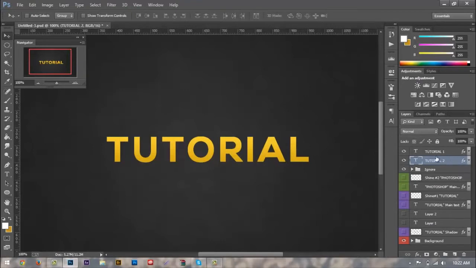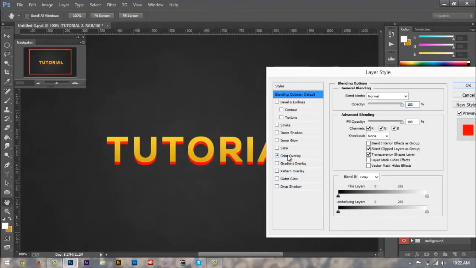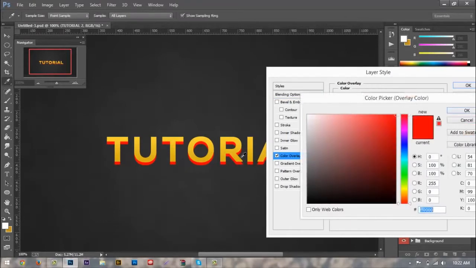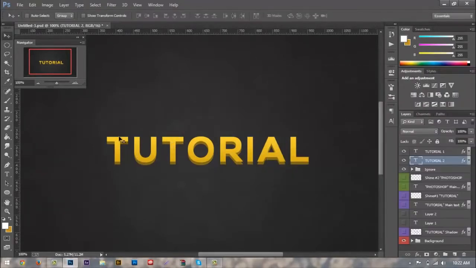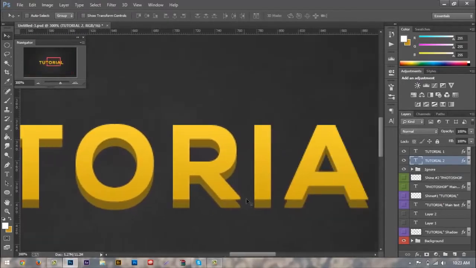For tutorial two, what we want to do is we're going to hold down our arrow key for about five or six times, like right about there. And what we want to do is we're going to turn off our gradient here, and we're going to add a color overlay. Select a color we have here, and we're just going to make it darker than the one above it. So right about there, looks pretty good. Maybe a little bit more orange. That looks pretty good. And as you can see here, most of it lines up perfectly, except for here with our R and our A.